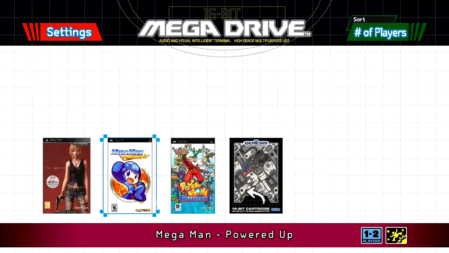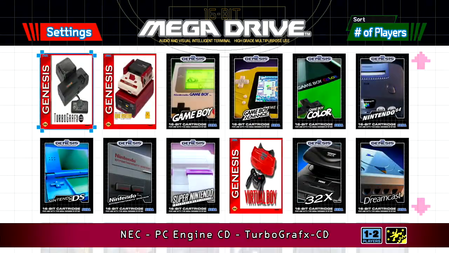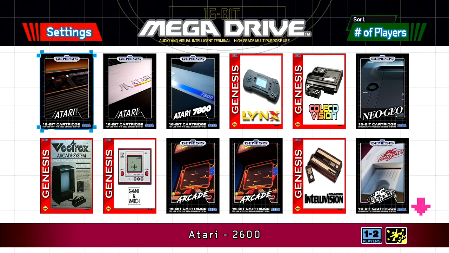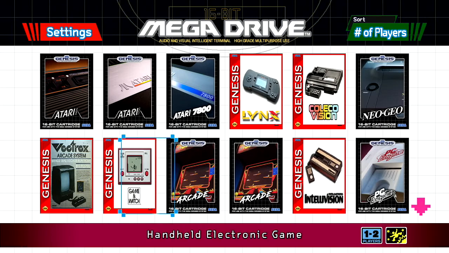Okay, finally I'm gonna show you all the systems included with this mini system, all the retro systems. We have Atari 2600, Atari 5200, Atari 7800, Atari Lynx, ColecoVision, Neo Geo, PC Engine, Intellivision, Arcade MAME 2010, Arcade MAME 2003.